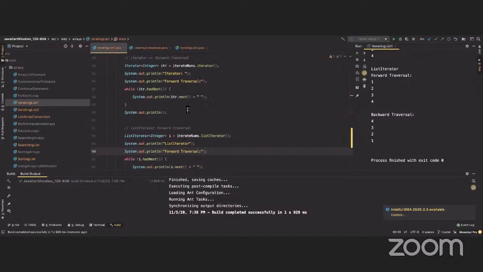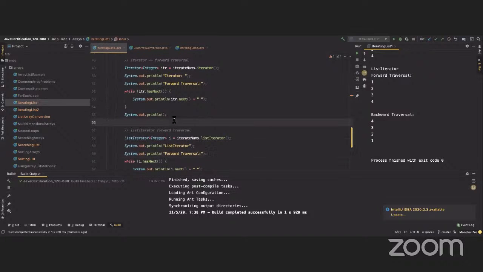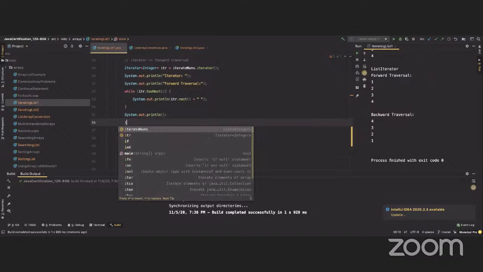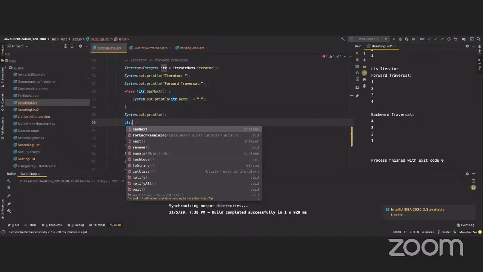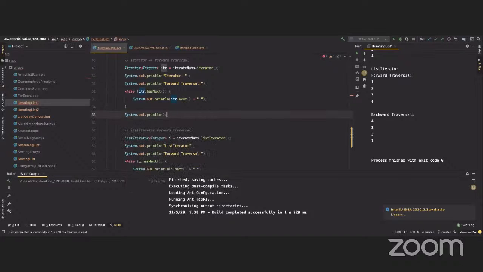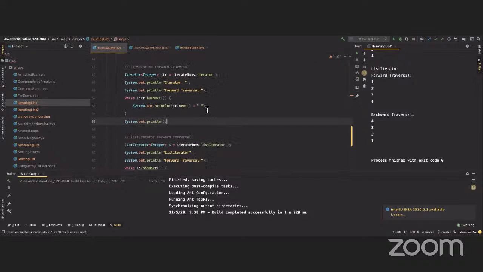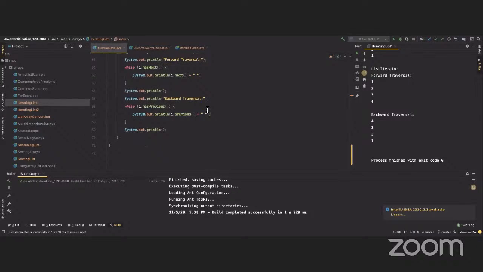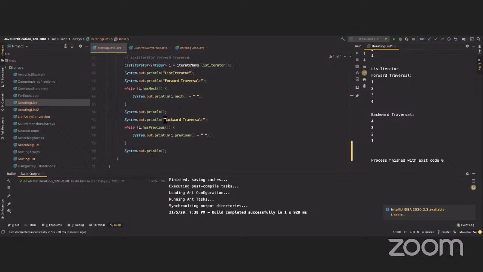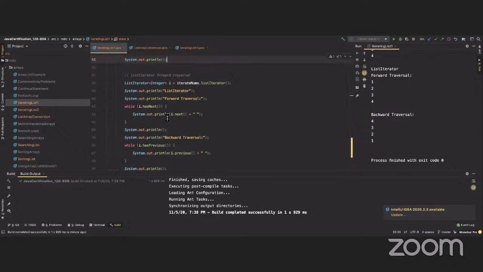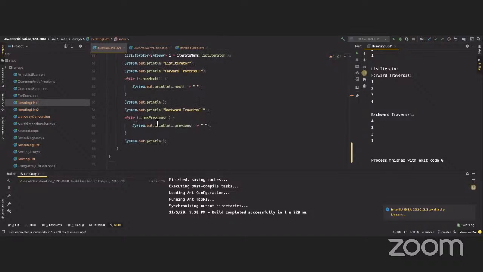This guy here, the iterator, doesn't have a previous, so you cannot traverse back. So guys, that's one way that you can print the array backwards, by just using the list iterator and hasPrevious, just to make sure that it has a previous.